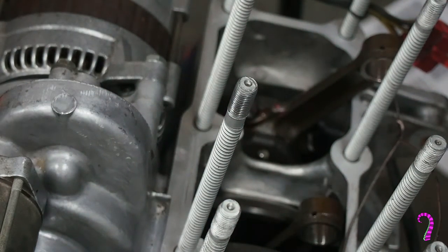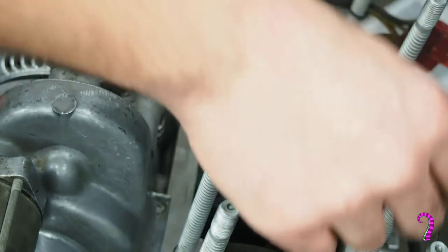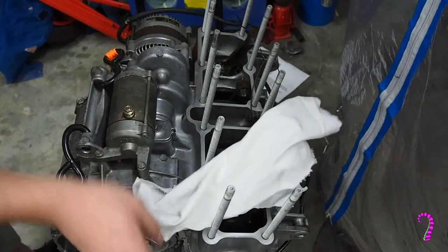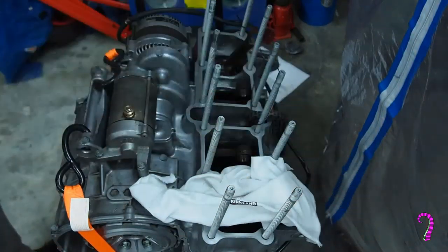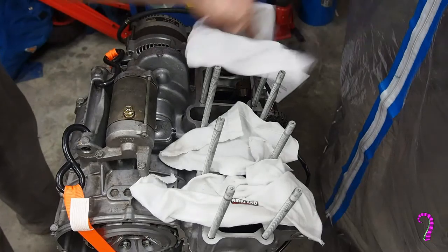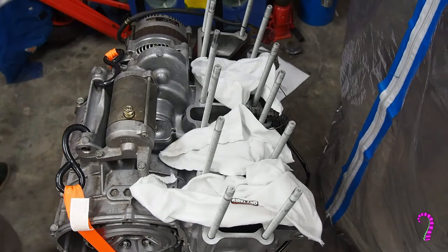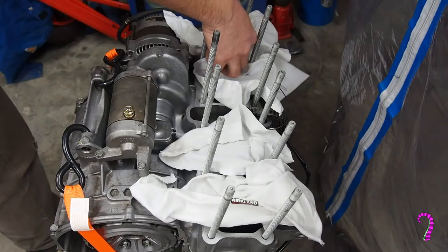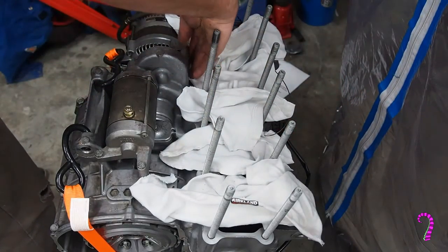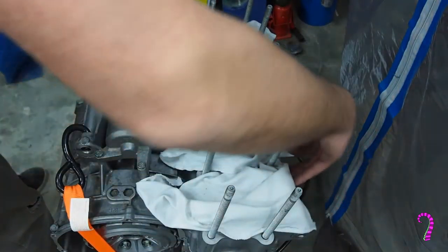There we go. And as part of your due diligence, you just want to give each of these engine studs a little twist and make sure none of the others are loose. That does happen over time. And at this point, seeing as we've gone through such pains to keep it clean so far, I'll just lay some rags over top. Good enough. We're not as worried about microparticles, but definitely any iron filings, steel shavings, that sort of thing, you wouldn't want those in there.